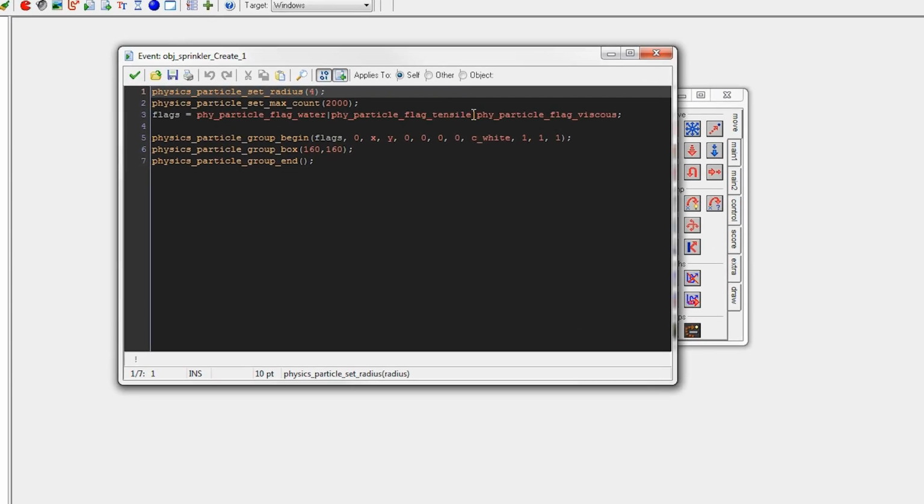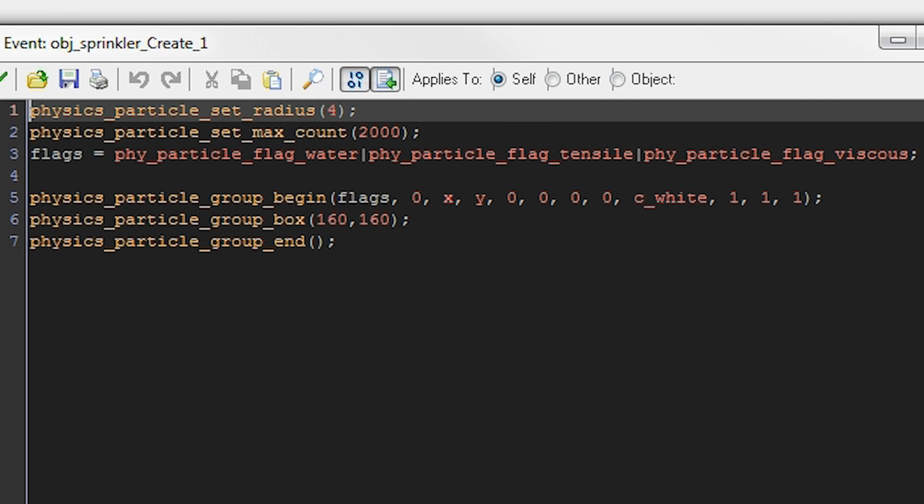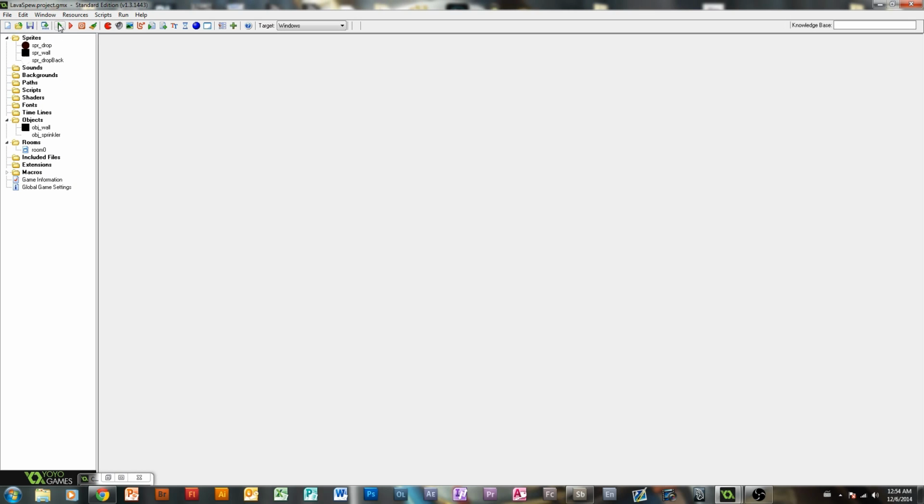So if we had just called this water or something, it would just look like water. But the fact that we added this one thing, tensile, it's really the surface tension that this is for. It works great up to a point, until there is just too much water compressing it down, like it's reached too high of a pressure at the bottom of a puddle that you've made, or a little pool, or if the gravity is pulling it down too much, it hits this breaking point where it just can't anymore, and basically it just starts acting up like crazy.